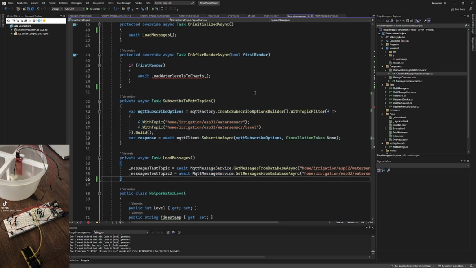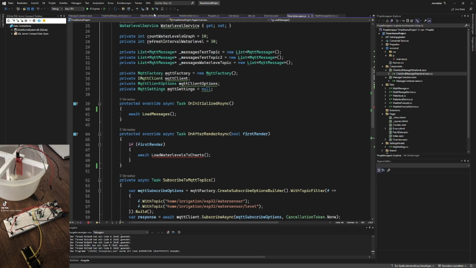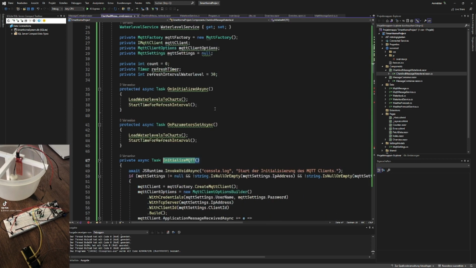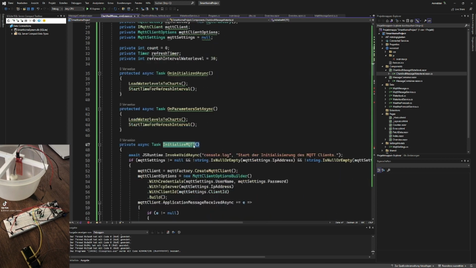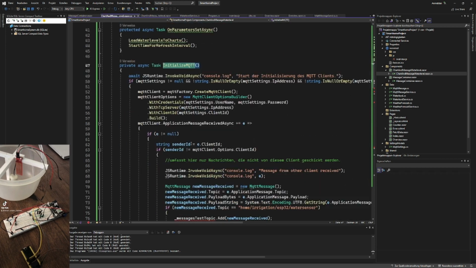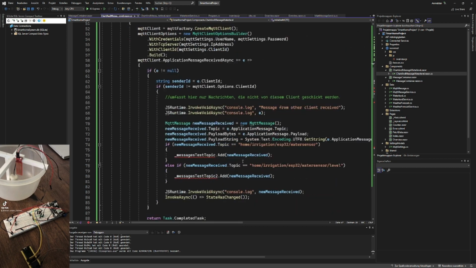I don't need that anymore. But now only if I press the button I want to initialize an MQTT session and not after each start of the website.